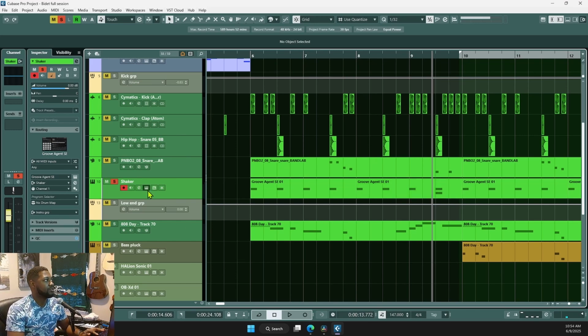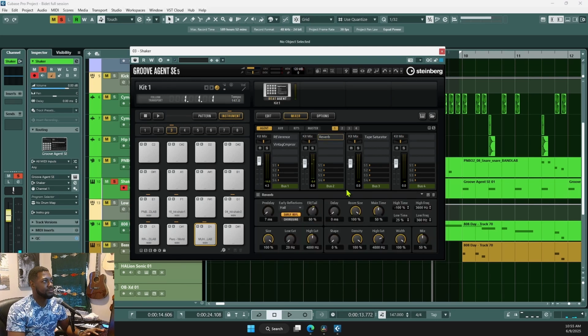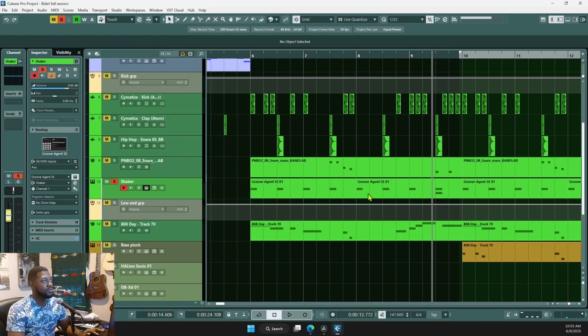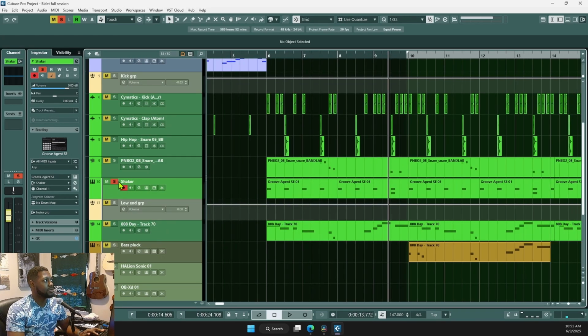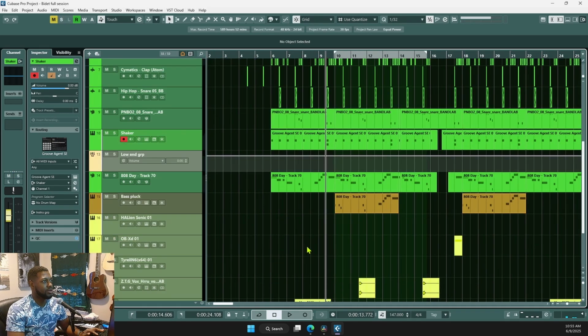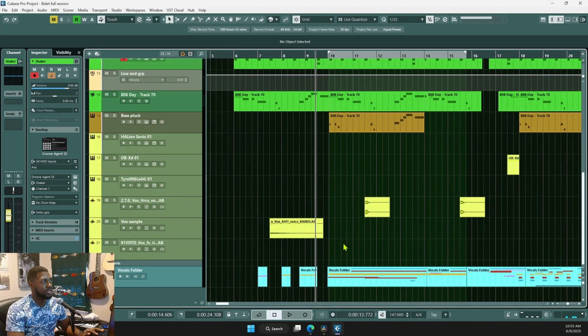And this is Groove Agent, which is my drum player, and that's that sound there. Has some reverb on it, and then the shaker has a little bit of reverb and vintage compressor. All right, so that's what's going on there. That's pretty much the drums. Yeah, I think we went all through it. So very simple as far as instrumentation goes.